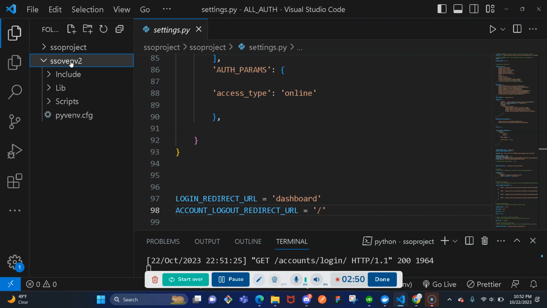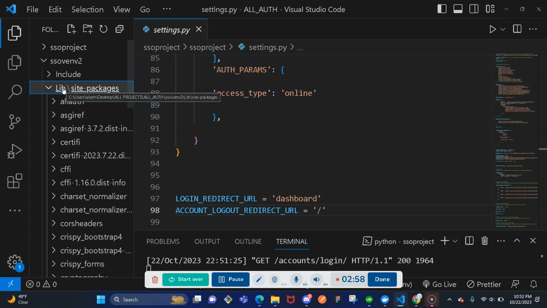You go inside the virtual environment, and then you have your lib folder. Inside your lib folder, you would notice that allauth is almost like the first. It all depends. Maybe if you have too many packages starting with A that come before, yours might be second, third, fourth, whatever, but it should be at the top since it starts with the letter A.